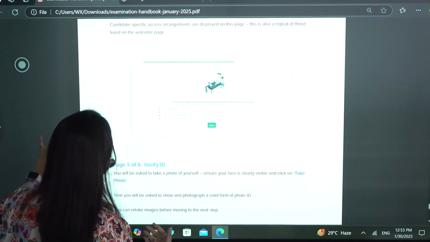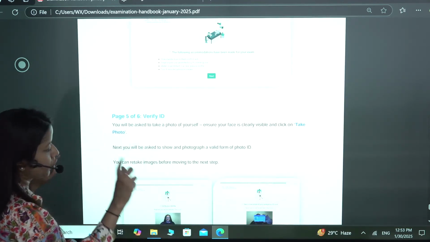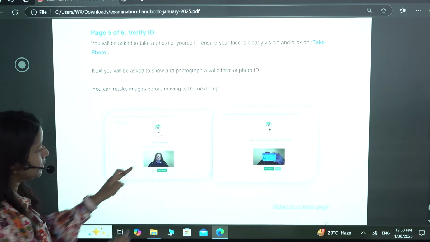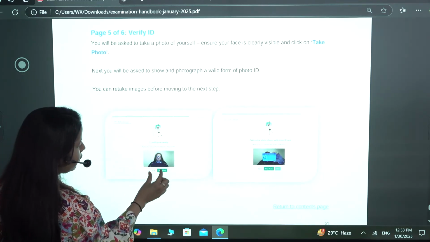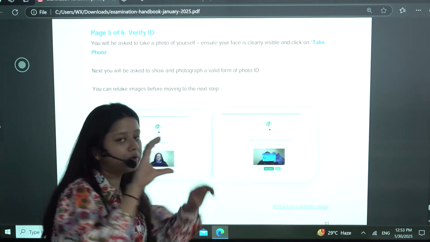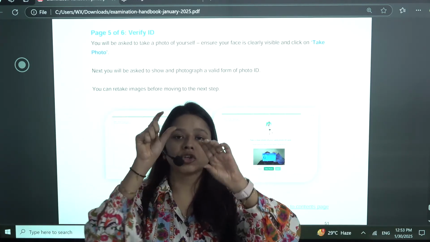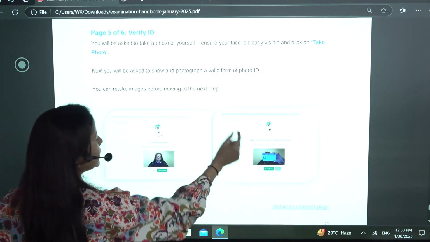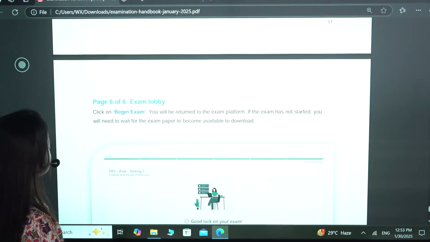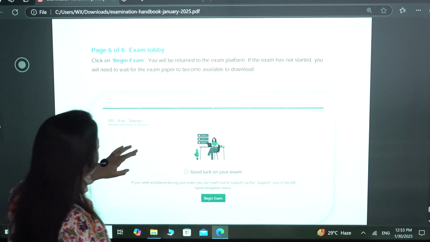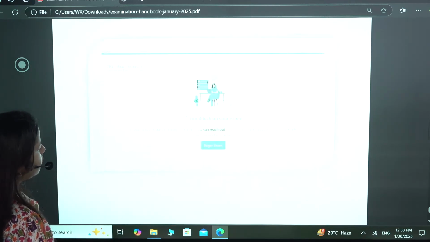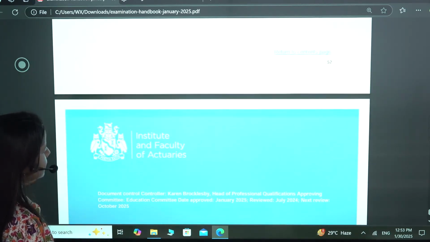You need to read this, verify your document, and show your document like this. See, this is when you start your exam. It will capture you in this particular frame. So it will take a photo of you, and it will take a photo of your ID. You need to put it in front of the webcam. Make sure your photo is clearly visible, because they will match your photo with yourself, right? That's it, it's done. Then it will ask you to wait for a second, begin exam. Click on that and your exam is started.